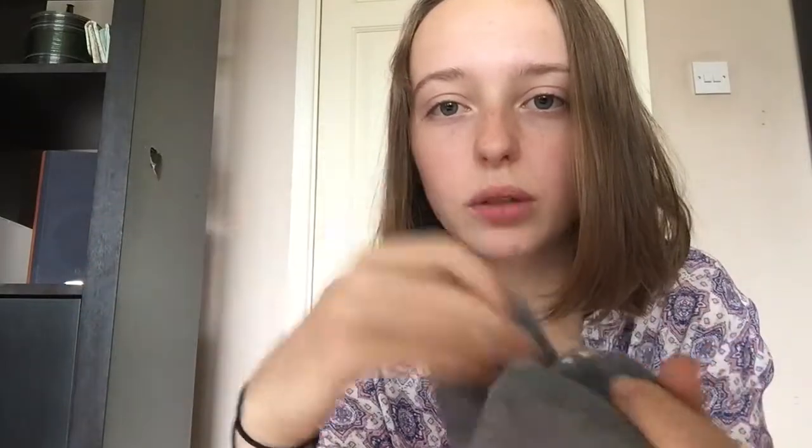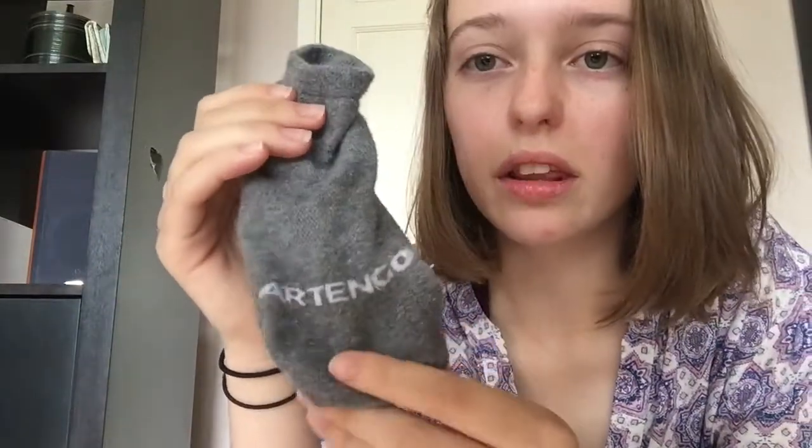So the first item I have in this haul is very special. I actually bought it in France — I bought this item in Gucci and when I first saw it I just fell in love, it's just so gorgeous. It's this sock, in the trainer sock style, just below your ankle. It's got this detail with a word that actually means 'designer' in French. I got this in the colour grey and it's got accents of grey. It's made out of this lovely material — I think it's cashmere. It's got the size printed on the inside of the sock.